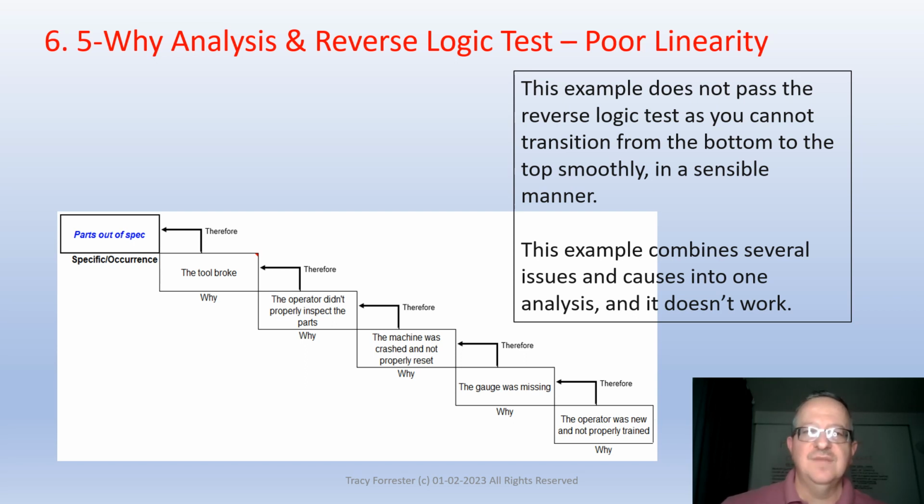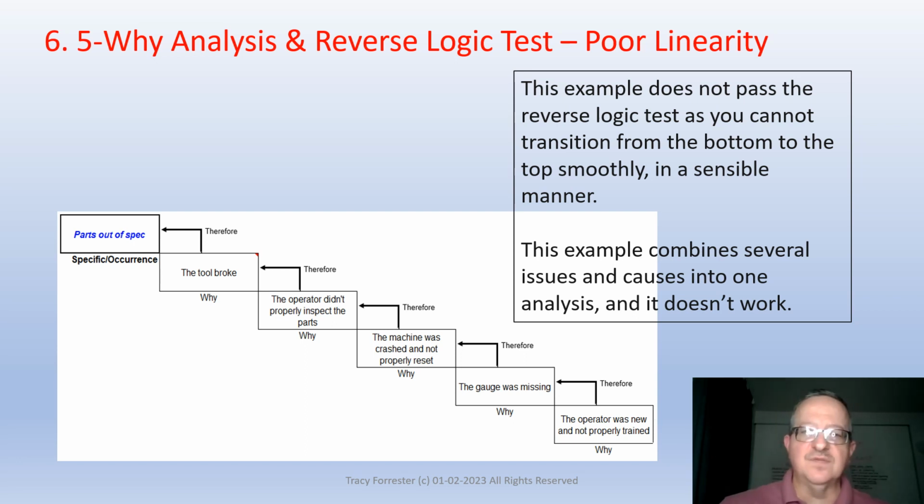Okay, so if I just want to check the linearity real quickly on this, I'm going to again take that last answer to why: the operator was new and not properly trained. And I'm going to create statements using therefore, going back to the top, and see if I can smoothly transition all the way back up to parts out of spec.